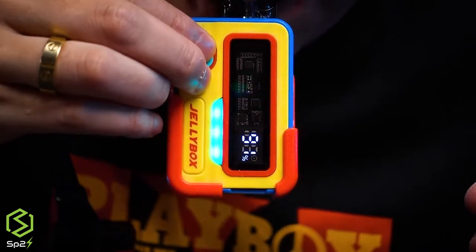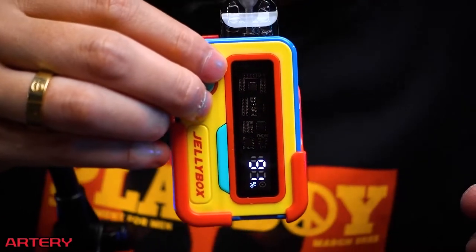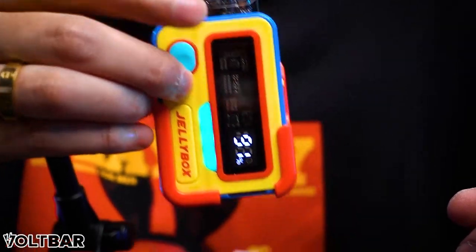Wow, peach aloe vera, stable guys. Wow, nice. Now see the LED, guys. See, wow, steam. Okay, for this device, there is no draw activation.